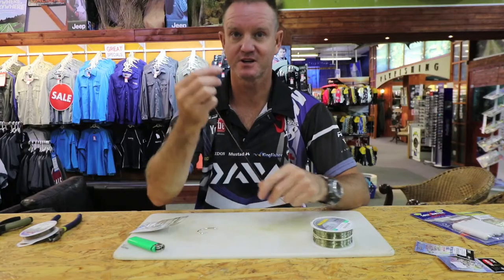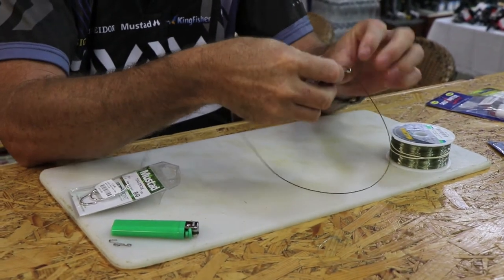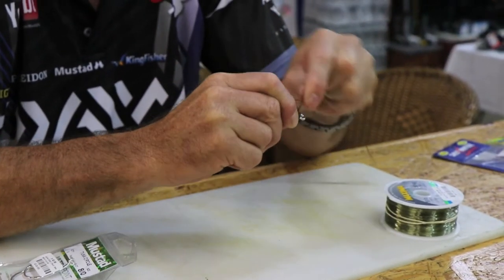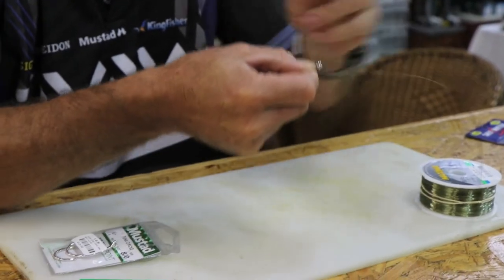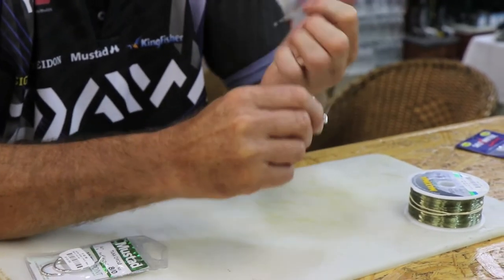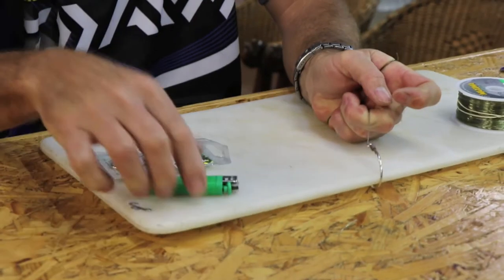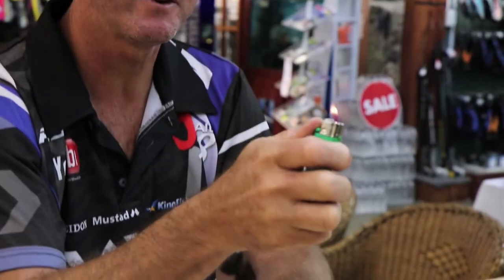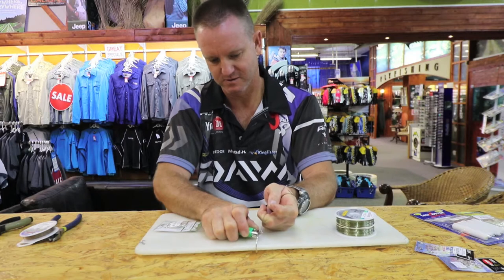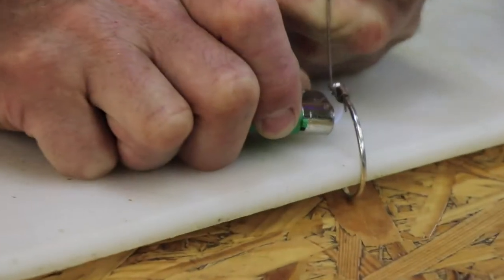To tie the actual trace, we're going to take our Surflon, seven by seven, go in through the top, pinch it with your fingers and now wrap it around six to seven times. It's very simple — you can go around one, two, three, four, five, six, seven. Come through the top and pull tight. Now just hook it in somewhere — I'm going to hook in underneath here — and we just take a lighter. Put it on a very dull heat and all you want to do is literally just melt the plastic. And there we go.